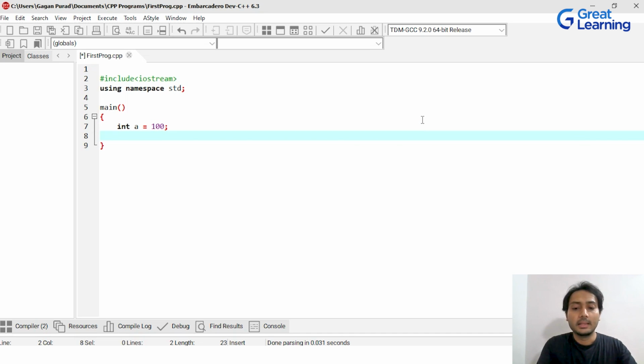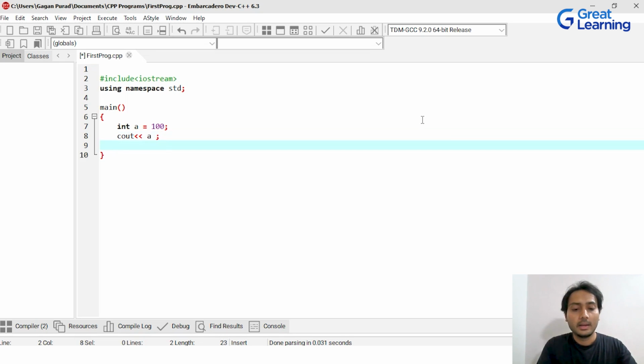Okay, and then cout, let me print that, and let me also print a statement such as keyboard shortcuts. Okay, in Dev C++. Fine.